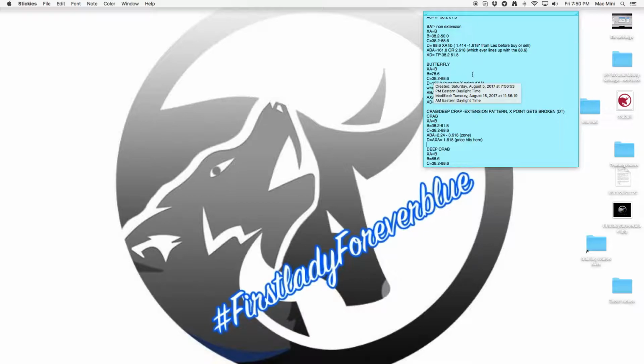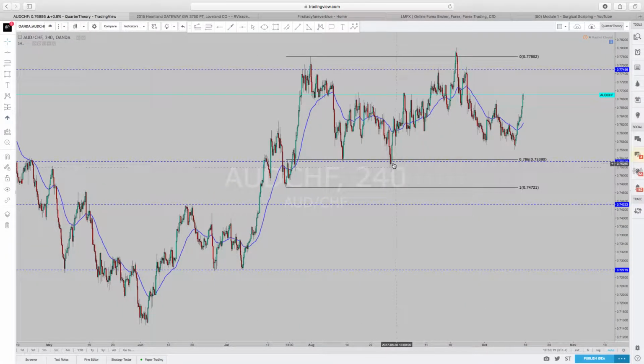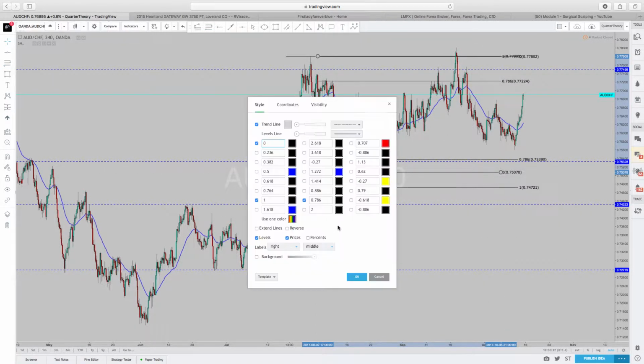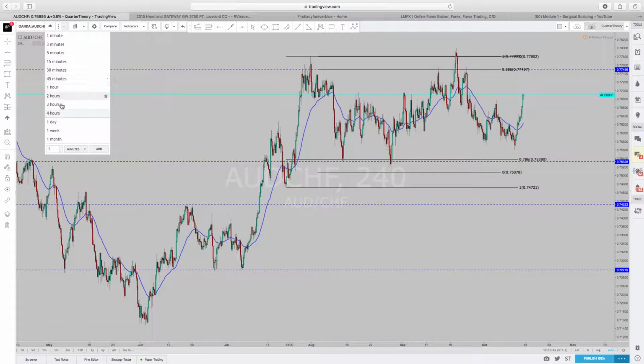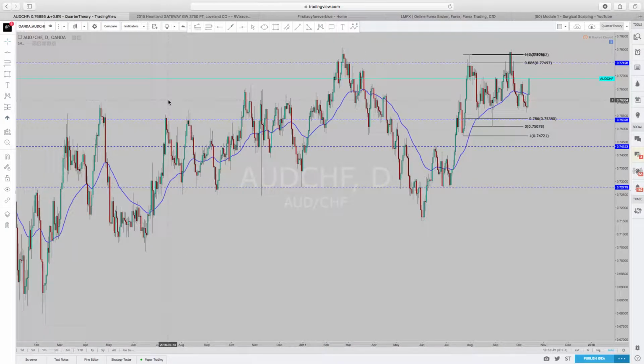Our C point could be anything from a 382 to an 886, which means it really doesn't make a difference where. And as we see from this point here, it closed a little bit above. Again, we spoke about this on my last charting. Even though it closed a little bit above, if we go on a higher time frame, we'll see exactly where it closed. Did it close below the 886? Let's put that in, 886. It's right there. Maybe not. Let's see if I go to a higher time frame, like a daily. Yeah, it still closed a little bit above.